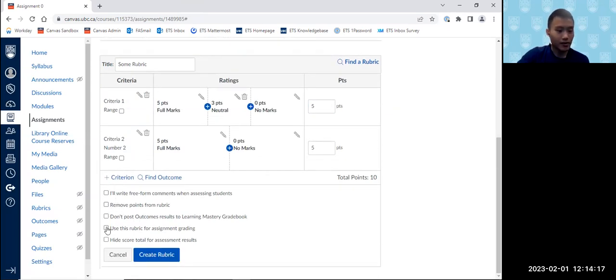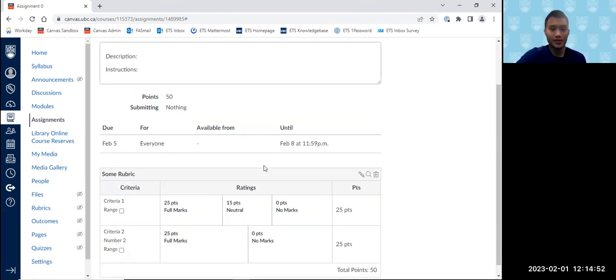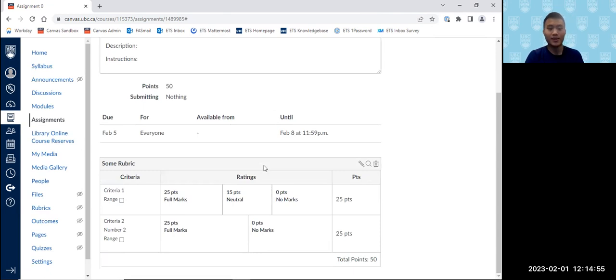And then you can just click use this rubric for assignment grading, and later on the Speedgrader, you can actually check out the divisions of the criteria here. And it's a very easy way of grading. Okay. And yep, so you can create rubric here. Yeah, because the assignment's out of 50, so then we'll just make each 25. And there we go. So then you have a rubric here. And yeah, that's just an introduction of how to make the assignment, the different submission types and all that, and how you can create a rubric.